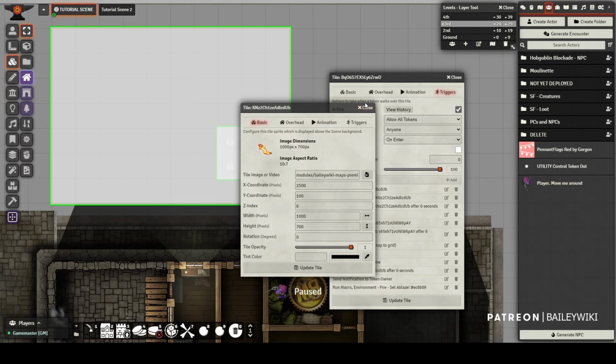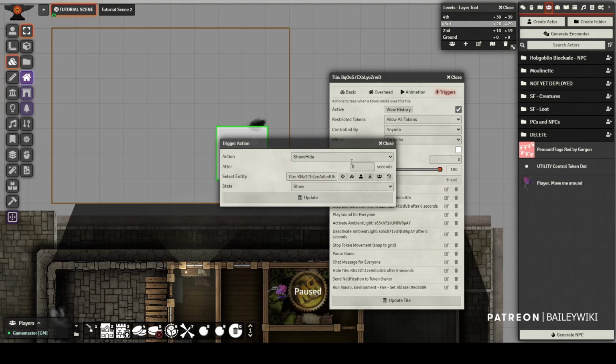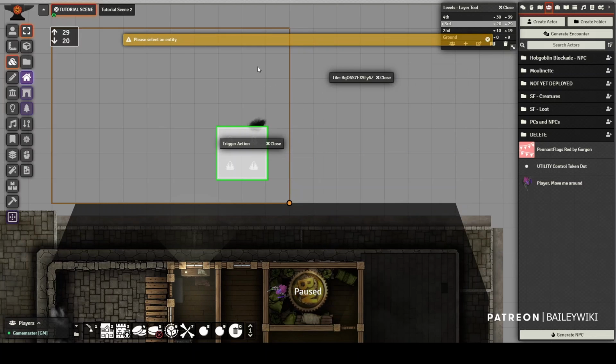You have to make sure Z-index is proper so you can see it on the floor that you're on. But that tile has an ID, and when I place it into the scene, it inherits this ID. This ID changes anytime you drag that tile into another scene. It'll have a unique tile ID for that scene. So what I want for this tile to do is to show, in this case I've set show and hide, so this is going to show this particular tile.